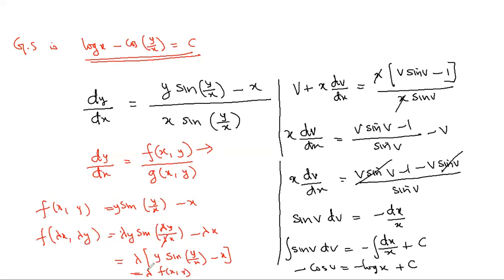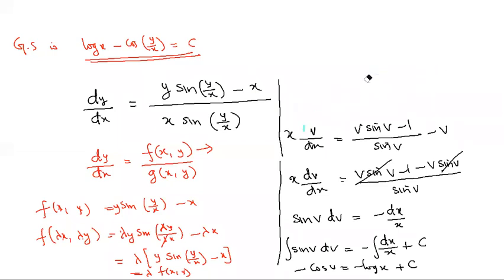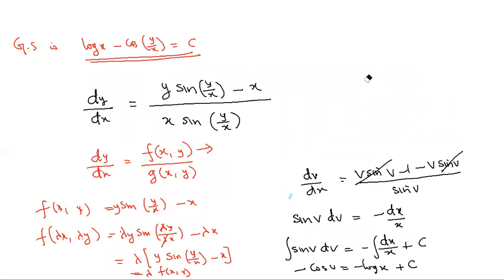Thus, such a function where, when I replace x by lambda x and y by lambda y, I come back to the original function with lambda as a common factor, is called a homogeneous function. If the power of lambda is 1, it is called a homogeneous function of degree 1. Now look at this question. We have done this in pair of lines, where we had a homogeneous equation.